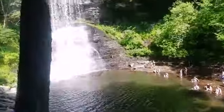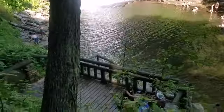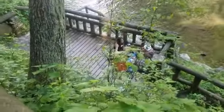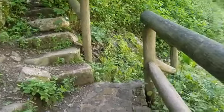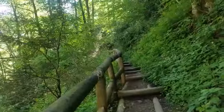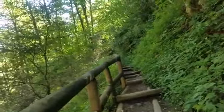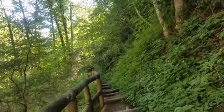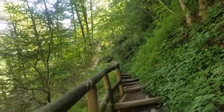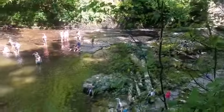This is Cascades. There's the falls. I'm actually on the stairs leading out of here, and if you come up these stairs, you can hike up to the upper trail, and then you can go straight back to the parking lot. You don't have to go through all those rock steps and everything. It's a lot quicker and a lot straighter, so it's a fast way to get back once you're up here. But once again, I'm looking down on the Cascades.